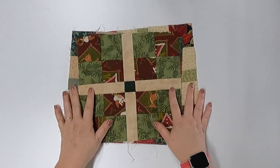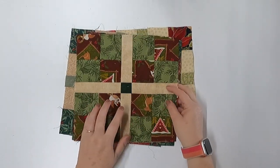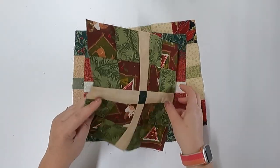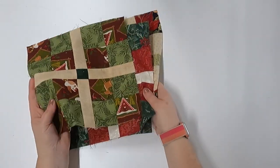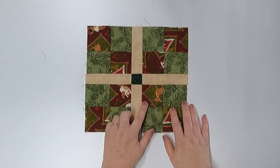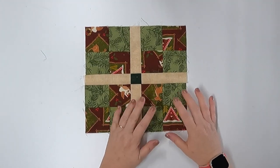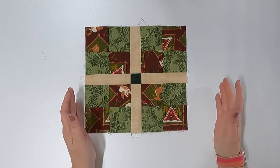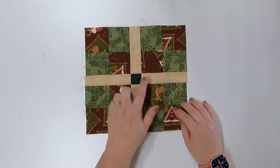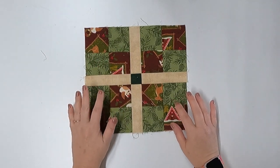Let's start by talking about the blocks and the fabric selection. I made a few sample blocks because I really wanted to understand the placement and the types of fabric I was using. One of the first ones I made — I quickly realized this print was a little too busy and there wasn't enough contrast between the two prints to make the block stand out. I did like the green center and the beige because it gave some contrast, but it didn't sparkle like I wanted it to.